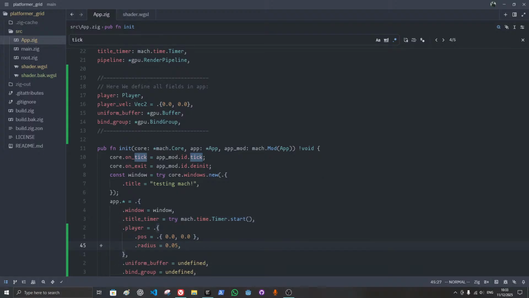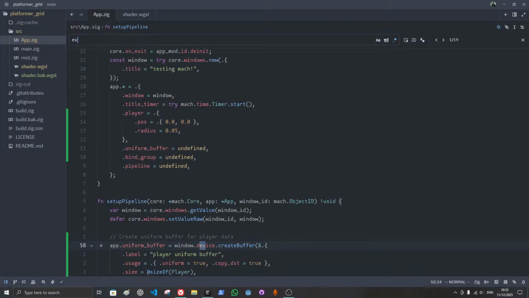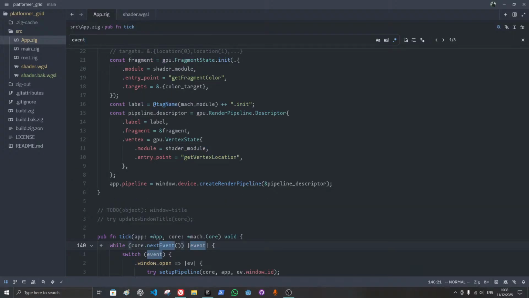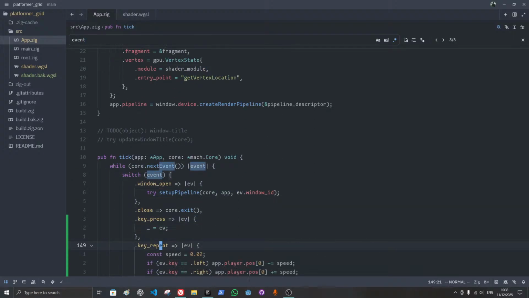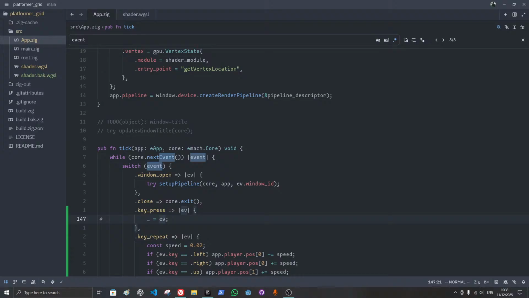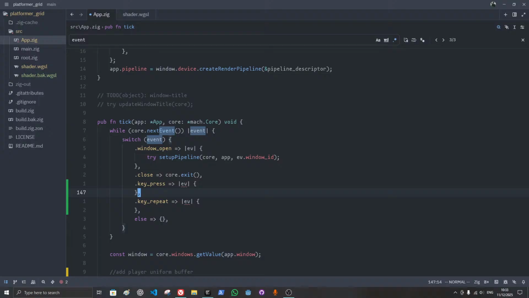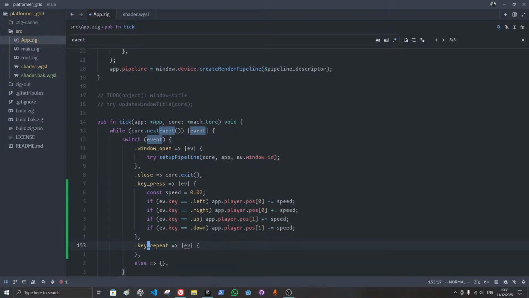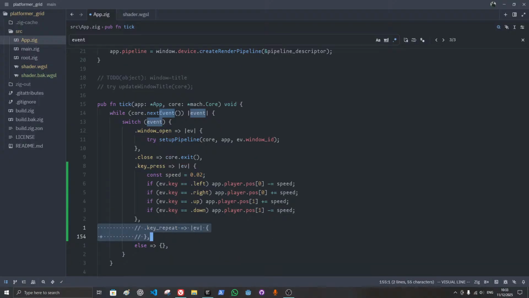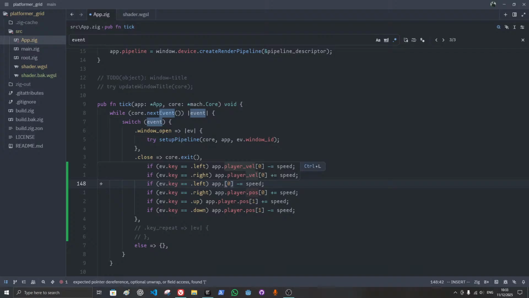And then when I check for event, I will do key press. Okay, this one can be commented. So now instead of that, I will do player velocity.